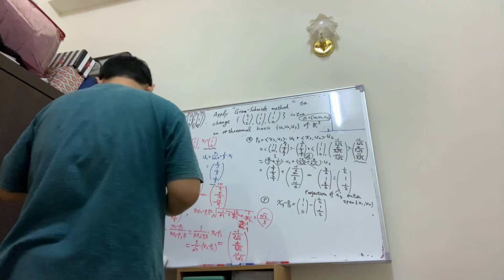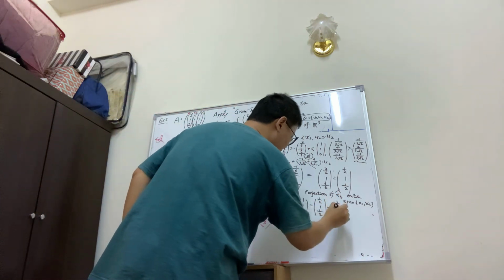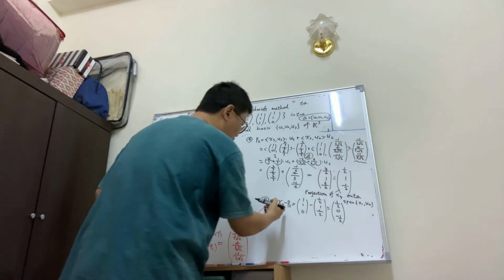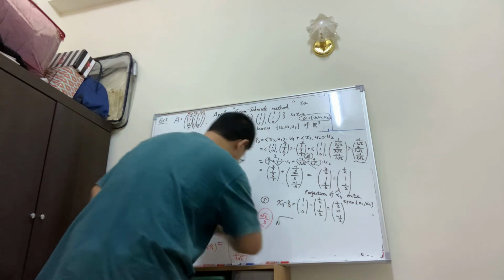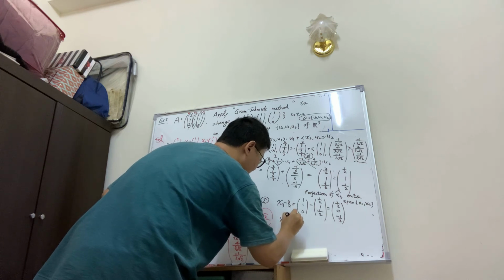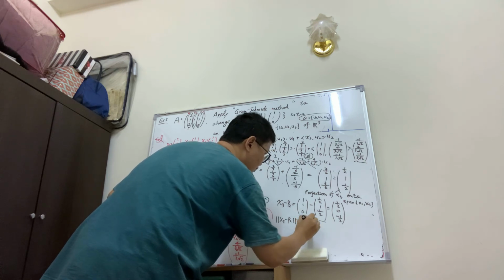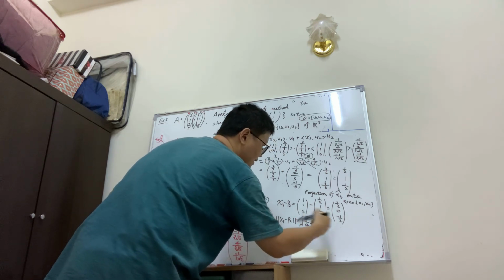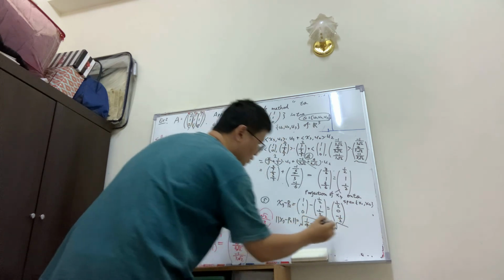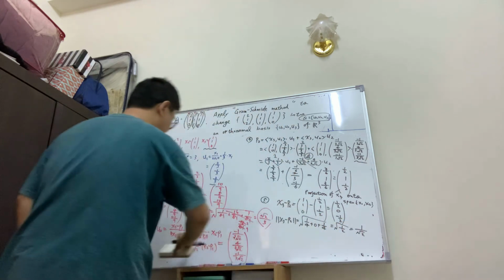Let me check it. Yeah. So it becomes 1 minus 1 half, 1 half, 1 minus 1, 0, 0 minus 1 half, so it's negative this one. And so we should divide by its length. So we should know its length, I mean S3 subtract P2. Its length is the square root of 1 half squared, so it's 1 over 4, plus 0 plus negative 1 half squared, so it's 1 over 4. So it equals 2 over 4, so it's 1 half. So its length is 1 over square root of 2.